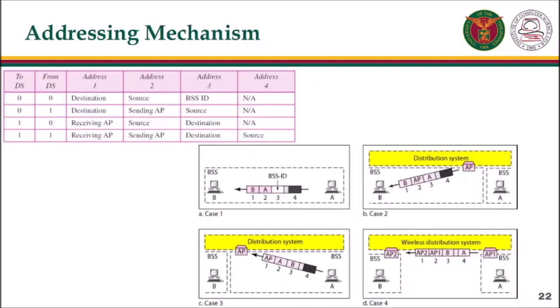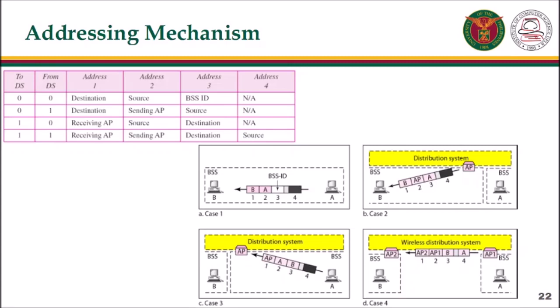The IEEE 802.11 addressing mechanism specifies 4 cases, defined by the values of the 2 flags in the FC field, To DS and From DS. Each flag can either be 0 or 1, resulting in 4 different situations. The interpretation of the 4 addresses in the MAC frame depends on the values of these flags, as shown in the table. Note that address 1 is always the address of the next device that the frame will visit. Address 2 is always the address of the previous device that the frame has left.